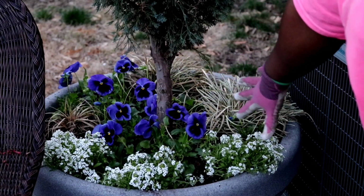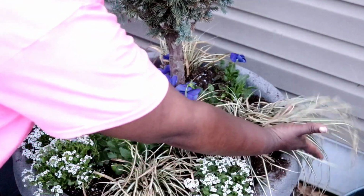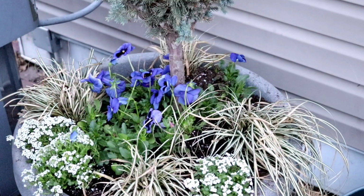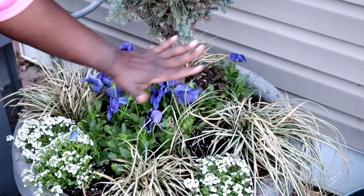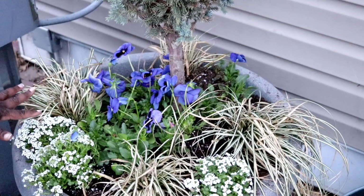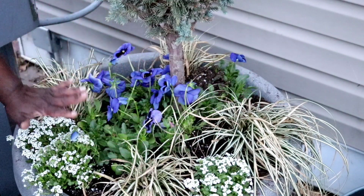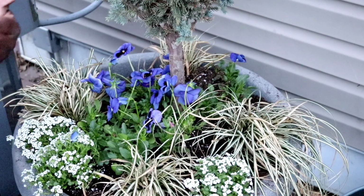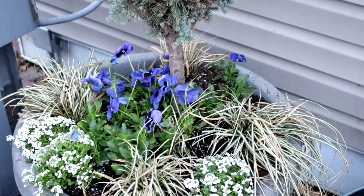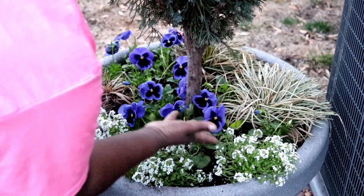What this container looks like. All right, so you see this one over here. Now this Japanese sage grass, it did not look as bad as the other ones. I went in, trimmed all of those back. We have our alyssum in no particular pattern, because you see this one has 4 Japanese sage grasses in it, and the other one has 3 because one did die. It got kind of choked out by the Super Tunia white that I had in there. In the nighttime, this color just really shows up.